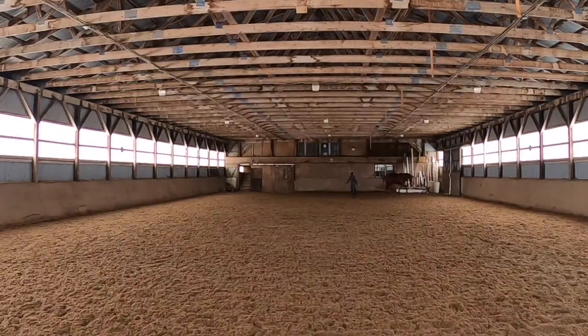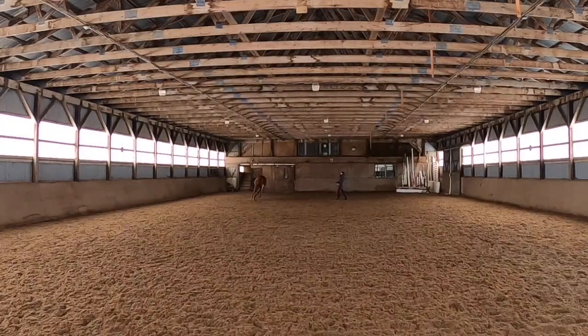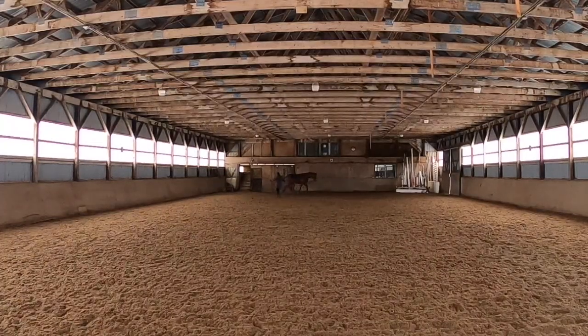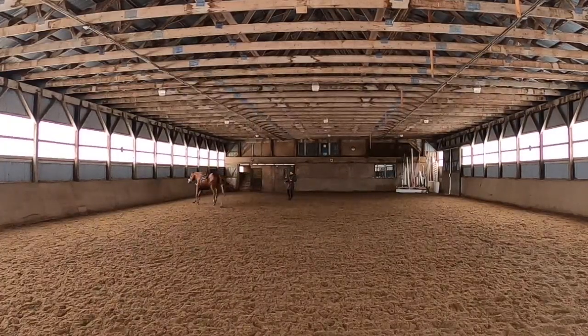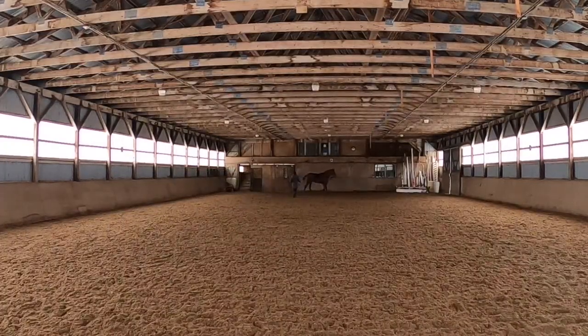Now that we're so far back, my goal is to bring her back closer to the camera and to the other end of the arena slowly. If I can get her to work nicely in between that would be great. I keep on pushing her and she's starting to understand what I'm asking. The pressure-release technique really worked well for her.